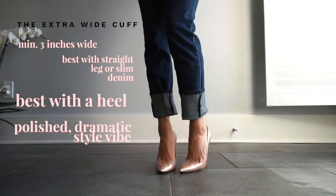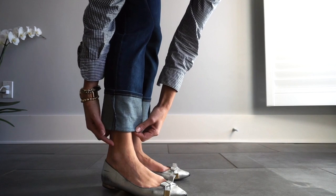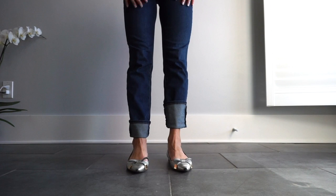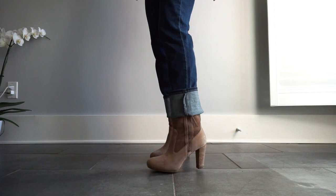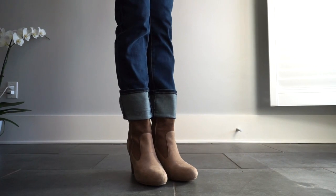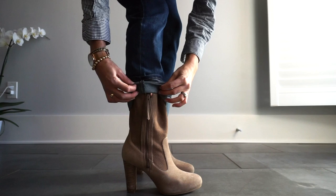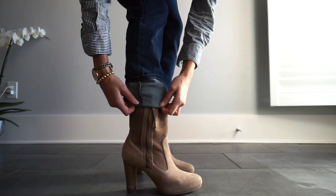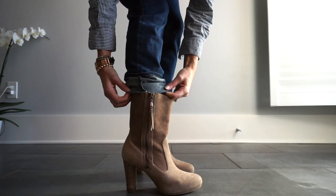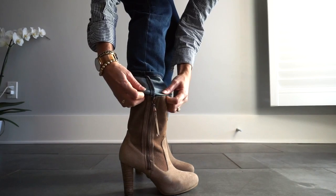You can totally wear flats if you like with this, however, make sure that the bottom of the cuff falls pretty high above the ankle. You can see how much of a difference that makes here. This is also one of my favorite go-to styles for winter because it helps keep the hem of my jeans off the slushy and horrible snow-covered ground. It protects the bottom of my denim. I like wearing it over top of a narrower ankle boot because, again, this gives the illusion of added length.